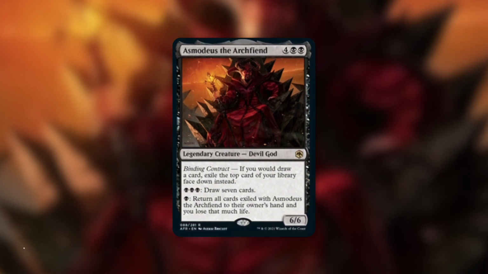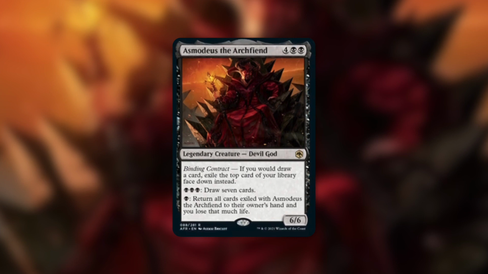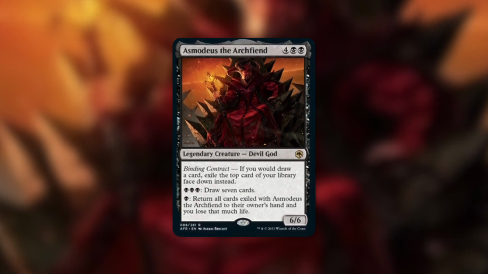Asmodeus is a 6/6 devil god that costs 4 black, and it has Binding Contract. If you would draw a card, exile the top card of your library face down instead. And by paying black, we draw 7 cards. Yes, you heard me right, draw 7 cards for 3 mana.